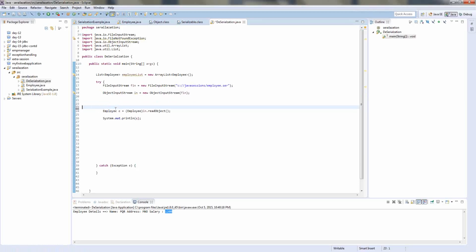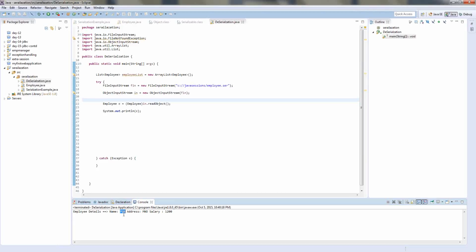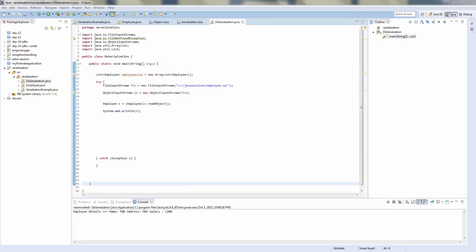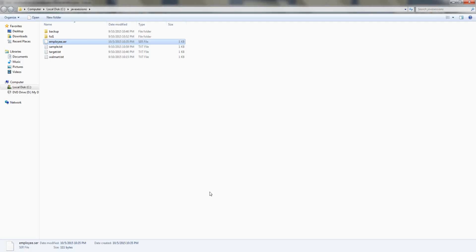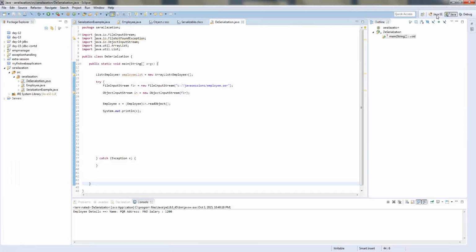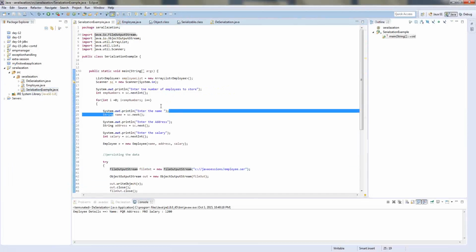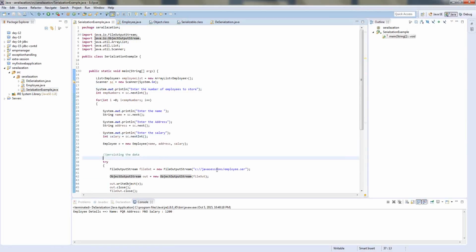So what actually happens, right? As you see, we were able to retrieve only one object, but obviously we can do multiple. Like I told you, we have two applications running on different servers at different places, and you need to transfer the data from one place to another. As you can see here, for serialization the type of class you are using is Employee, and it automatically saves into the file.